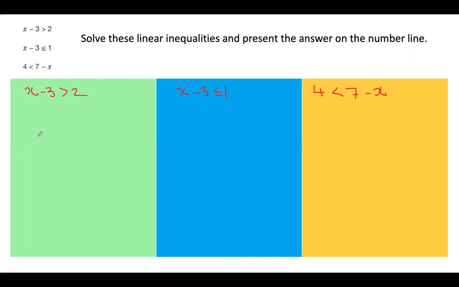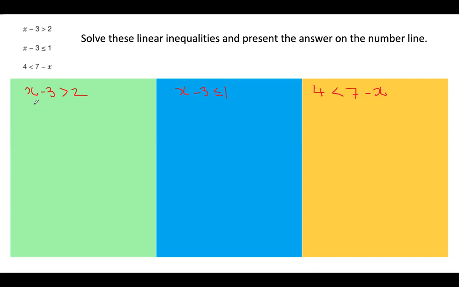When you solve inequalities, if you forget how to solve them, think of them as equations. The same rule applies. The only thing that changes is when you divide or multiply by a negative number. That is when you have to switch the sign from greater than to smaller than. And the question might ask you to represent the answer on the number line, so be careful of that as well.